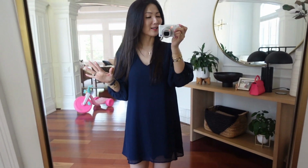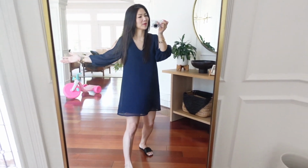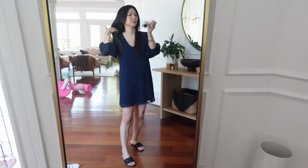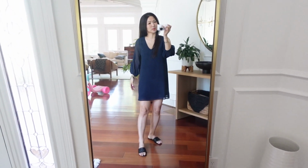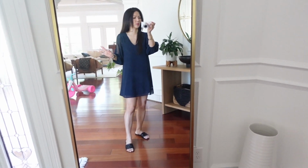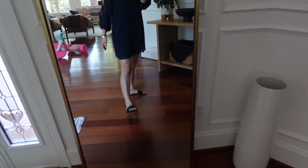Yes, I got this dress for a wedding guest look, but this is just easy peasy, I can wear it any time, and it's not too dressy or overly dressed up. It's cut open on the sleeves, and it's flowy, so it's really pretty, and it's not fitted, so comfortable to wear. And it's navy blue, and I am pairing it with the black sandals from LV Revival.